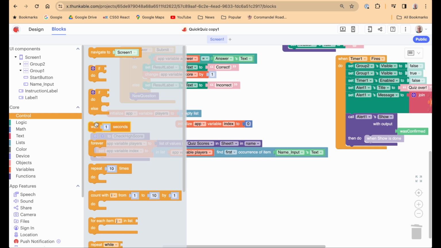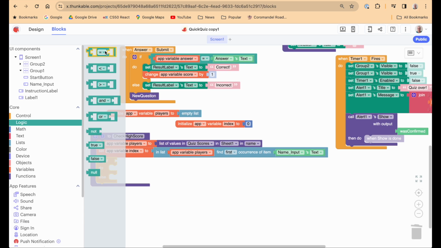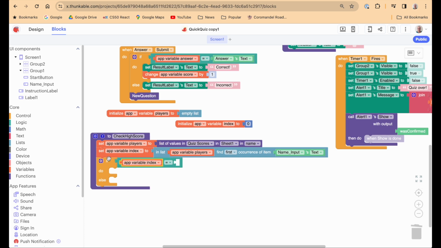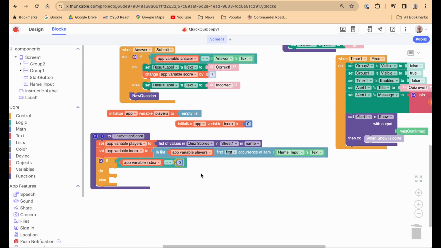If, and if else, we'll pull out. If the index returned is, so index, if it returns a 0, it means it didn't find it. So if you look up this in list, if you hover over it, it tells you it returns the index with the first occurrence, returns 0 if the item's not found.